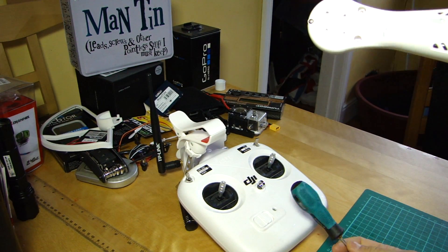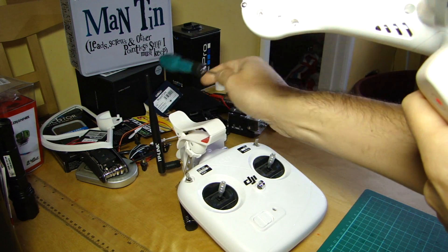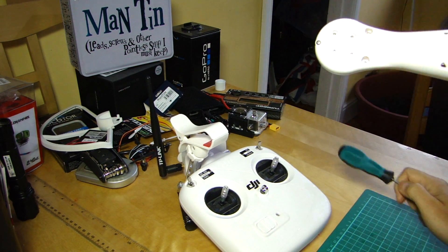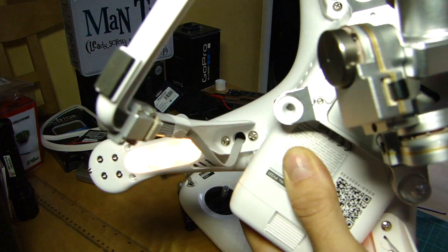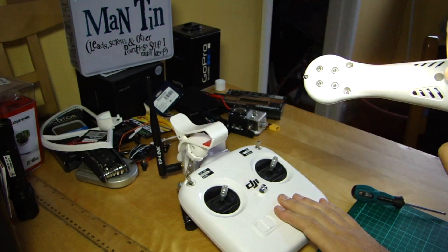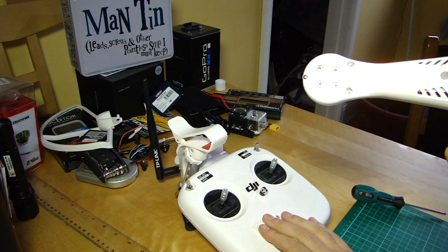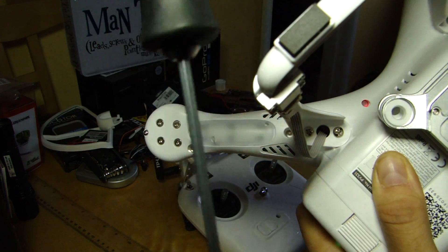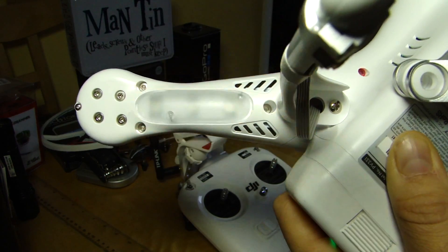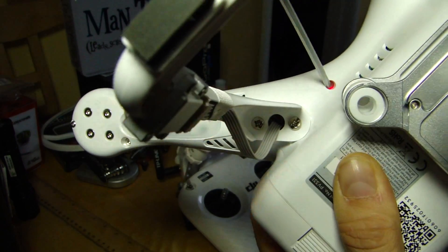To demonstrate a rebind, I've actually dug out my old Phantom Visions transmitter — you can see it with the delightful modification. It's 5.8 GHz so it will successfully bind, but at the moment it's bound to its new transmitter. So if you had to buy a replacement or you're going for the new upgrade one, this is how you would bind it. Using a handy implement such as this free screwdriver provided by DJI in the box, I'm going to press and hold that little button for a couple of seconds.